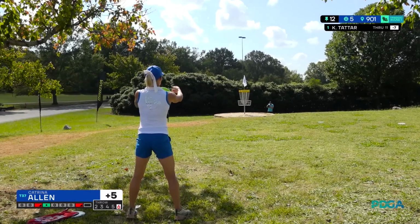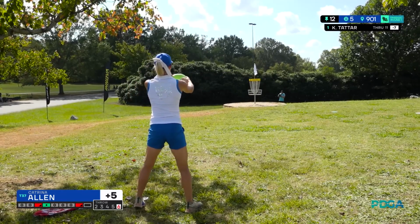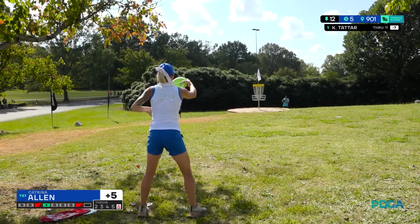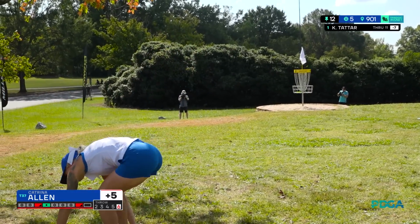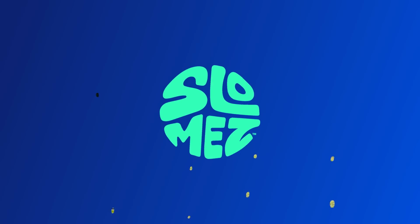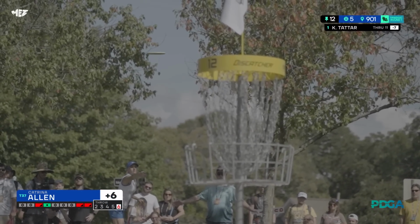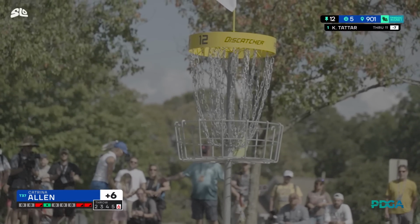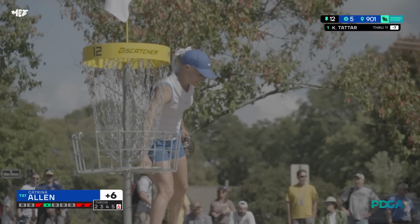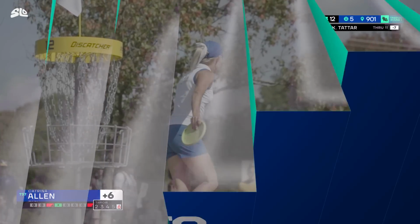So this always plays as one of the hardest holes of the day. But today, it's middle of the pack with 38% of the field getting birdies. Cool. That's so cool. Field's getting better. Wow. What an unbelievable bogey save. Let's see that slow-mo. This is such another risky putt to run, too. If she passes by this basket, it can so quickly go by and roll. Katrina's score is definitely rough for some of the amazing things that she has done this round. What a save. That was just absolutely hearted, too.